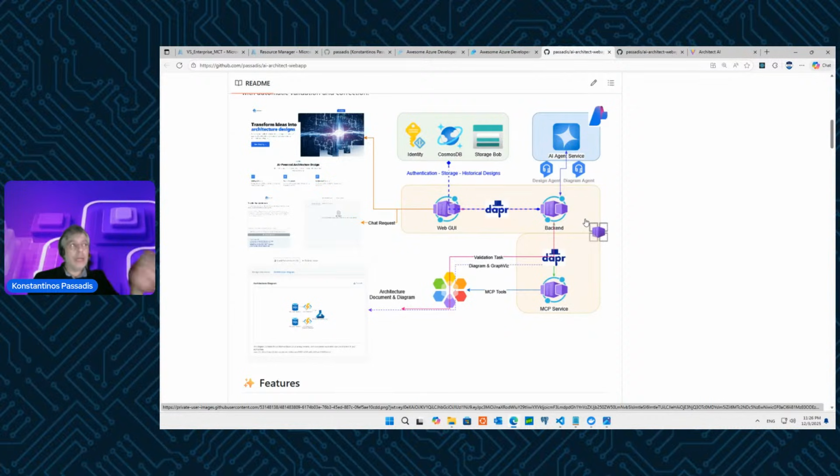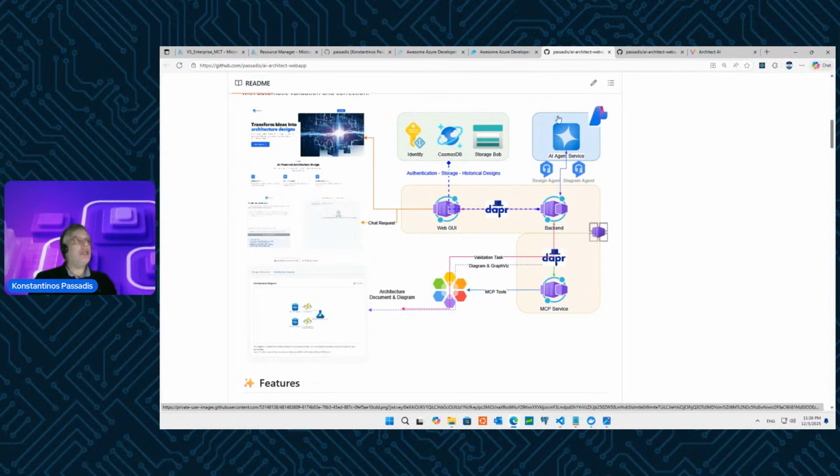The only thing you need to do in your code is to work with relative URLs. Okay, and of course this works better if you're in the same Azure Container Apps environment. Everything works with identity and managed identities, except from Cosmos DB, if I remember correctly.